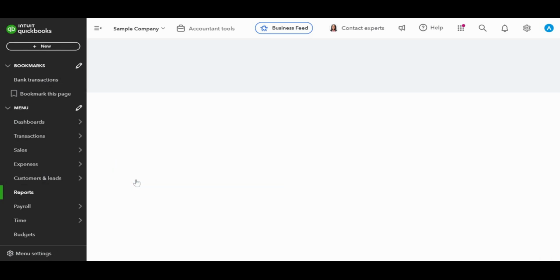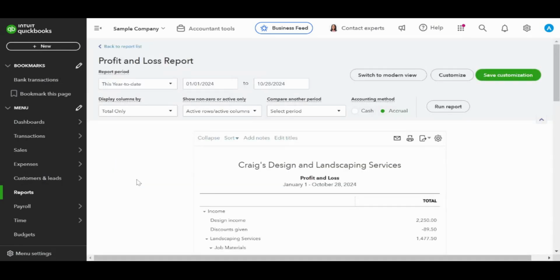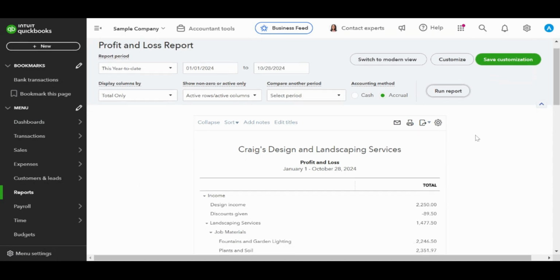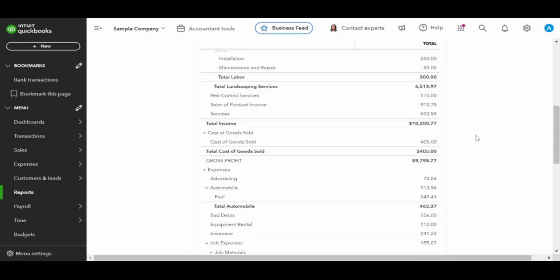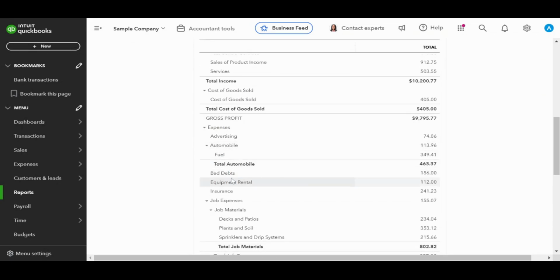You've just learned how to write off an invoice in QuickBooks Online. Hopefully, you won't encounter any bad debts, but at least now you know how to manage them properly so your financial information stays accurate.